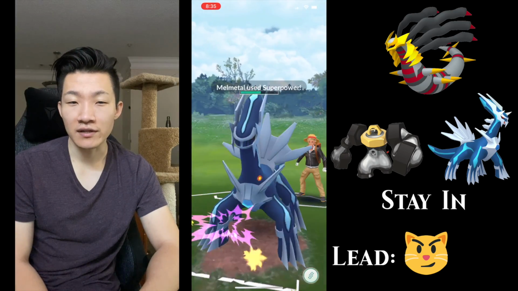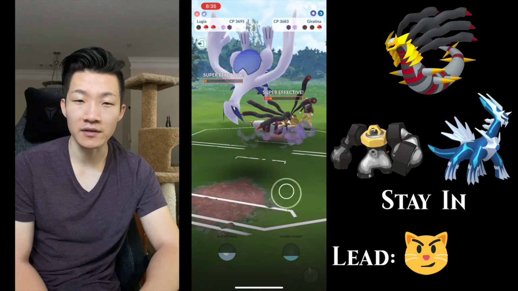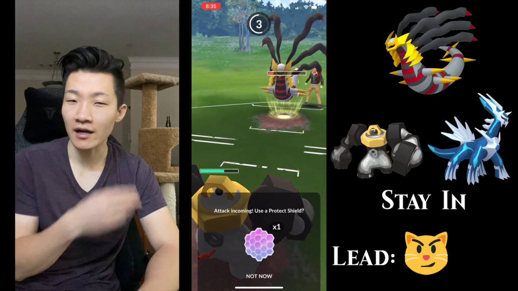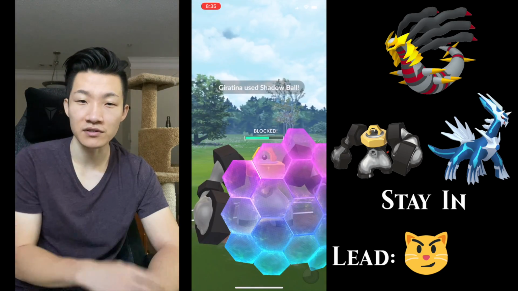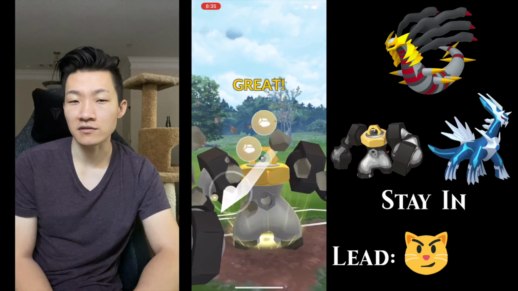I know now that their Giratina is pretty low on the back end, so I swap in my Lugia to kind of clear my debuffs right here, and then I kind of have to worry about Shadow Ball. I'm just going to shield, and it ends up being a Shadow Ball, so that works out pretty well, and I have 2 Rock Slides ready.